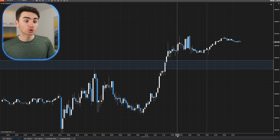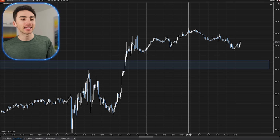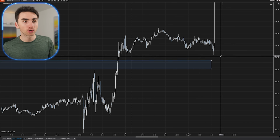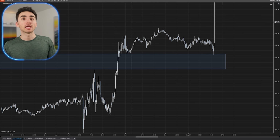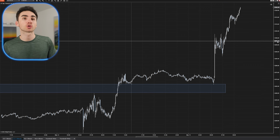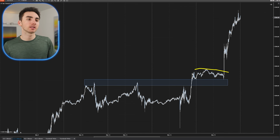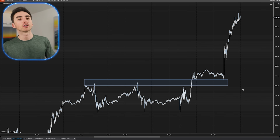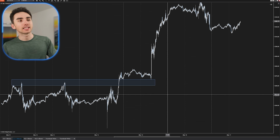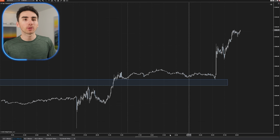The better way to trade these is generally waiting for it to come back and test the level. You'll often hear this called a breakout pullback, where it kind of breaks out, comes back, and shoots up. And that's where the big trend play can be made. And so that's where you can see there's clearly an inflection point here. And that's another way you can make money trading. But the key here is you are focusing on that as a key level. Once you see the market break out here, there's no place to get in.